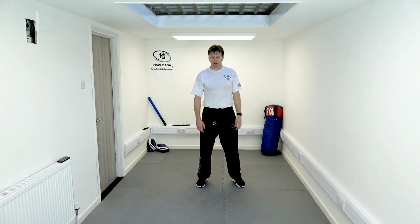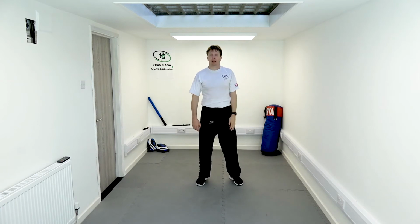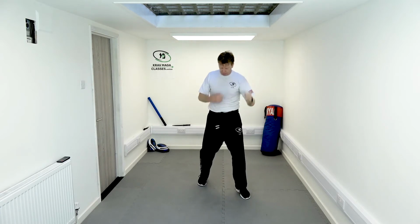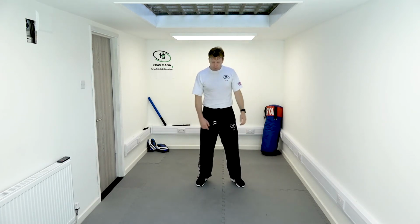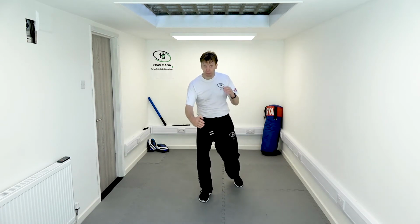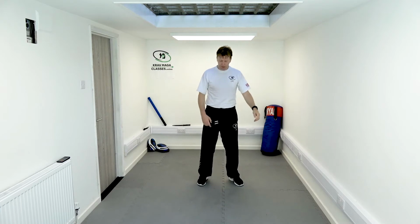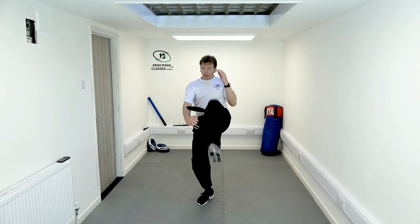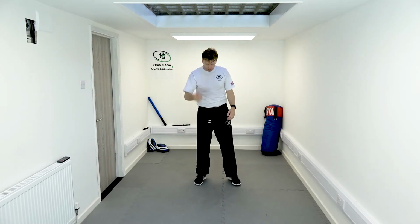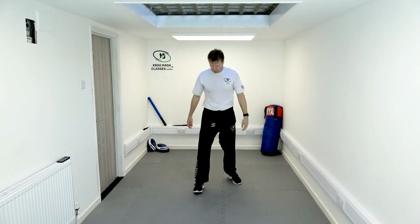So with me. Three, wrap and grab, hammer fist. And again, three, striking, wrapping and grabbing, and hammer fist. Now, four, finally, step, guard starts to come up, kick, punch, wrap and grab, knee, hammer fist. So four, step and kick, punch, wrap and grab, knee, and hammer fist. So with me, four.